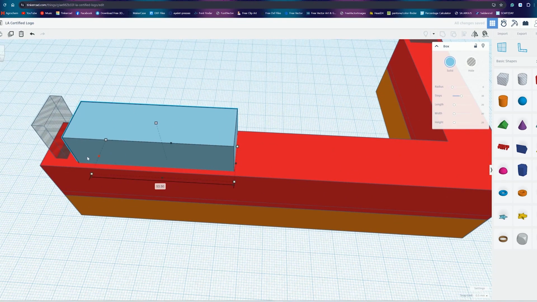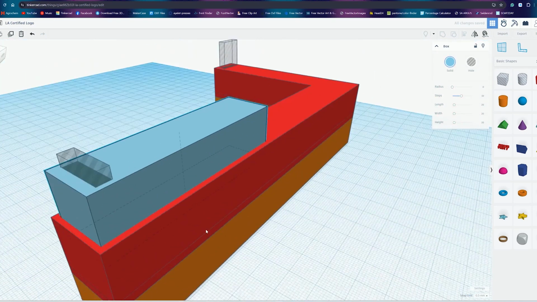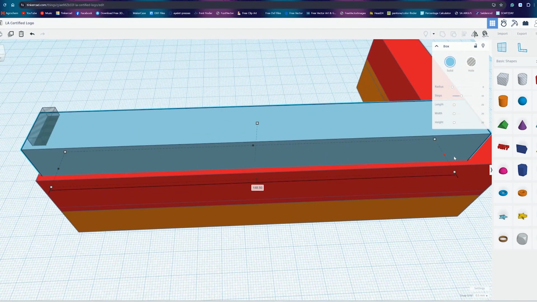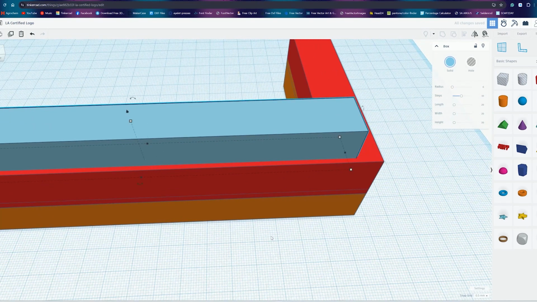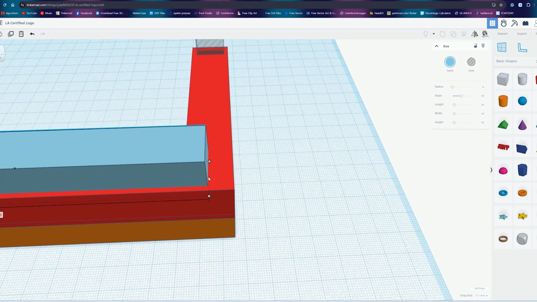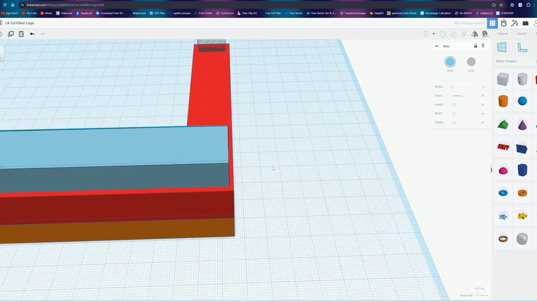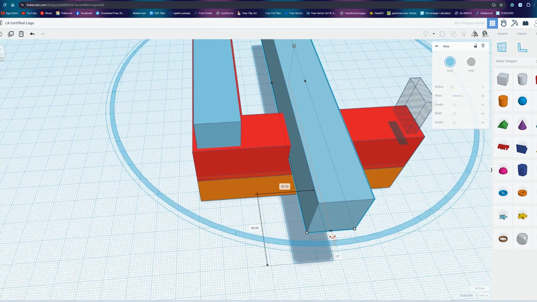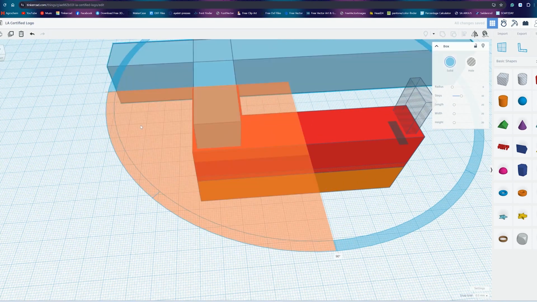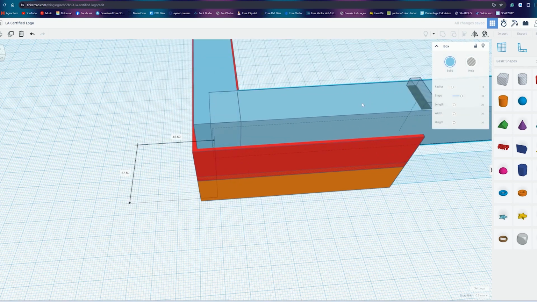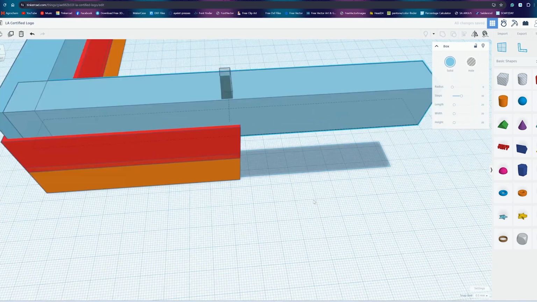Okay, so now that that's done, we can drag that out to about here, just making sure we've got the same size all the way around. Okay, that's going to work, so we'll drag that out all the way there. And you just hold in your scroll on your mouse, click it in, and then you can move around on your board. And again, stopping just before there. And then we can copy another one, and we're going to rotate this one. And this is just merely to do the cutout that we are looking for.